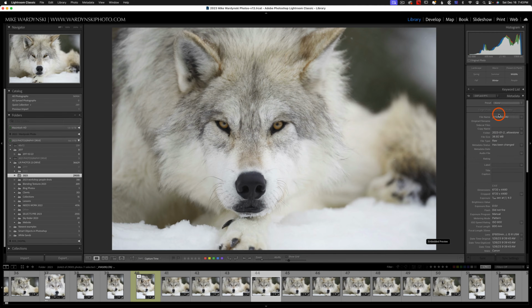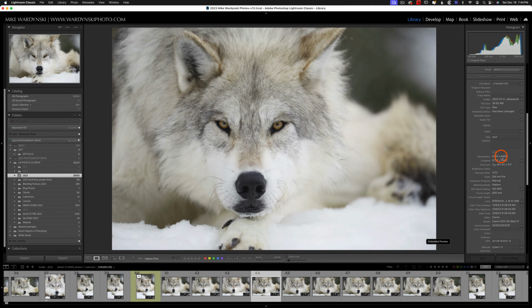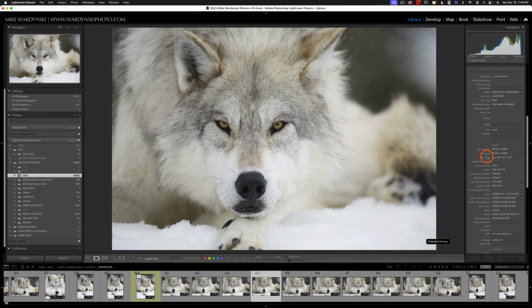The reason I like to set it to the IPTC file is because you get this title dialog box, and when I export my photos, I like to export by title and let my file name be this number or whatever it might be. It might be something like Wolf Edit 3 or something along the lines of that. So having this title feature is really nice because I can just export, and when I export, I'll change the name to title, which will be Wolf. And it's a lot better than V1A5092, which is kind of undescriptive and unhelpful. This metadata tab will also tell you the dimensions of the photo, the exposure time.